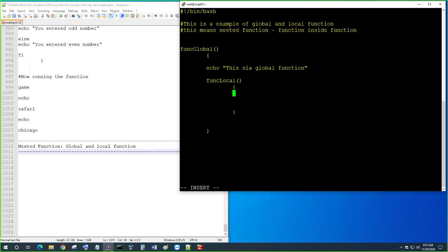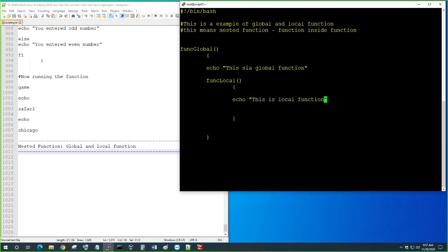So what I'm going to do is echo this is local function, right?